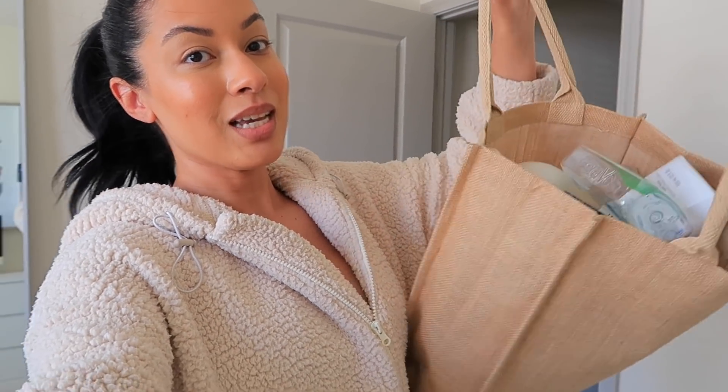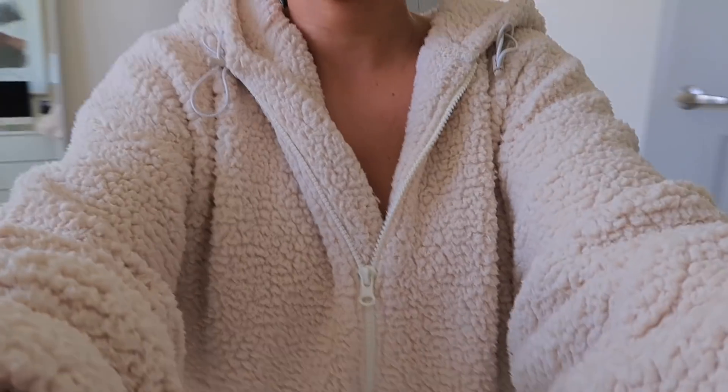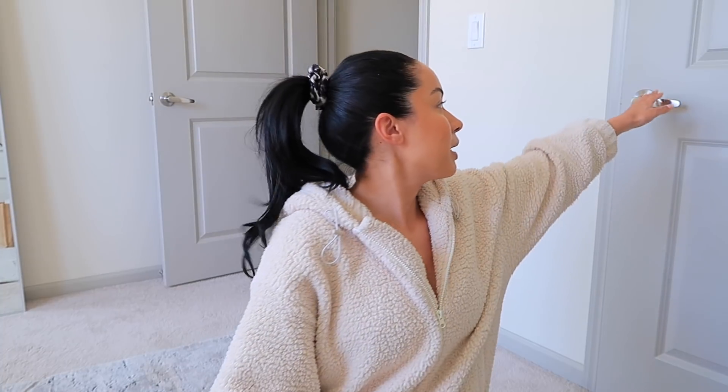I also have a bag full of empties. I don't really think people film empties videos nowadays, but that's what I'm going to do right now before I get rid of this box. Ever since we lived in our other apartment, every time I finish a bottle of something I save it so I can show you guys what I've been using — things I've gone through that are completely empty and whether or not I liked them. Let me adjust the camera. So I'm just going to go through the bag because I'm going to recycle this stuff right now, and that way my closet is a little bit more clear.